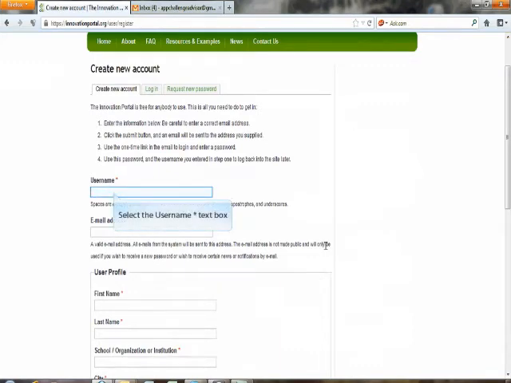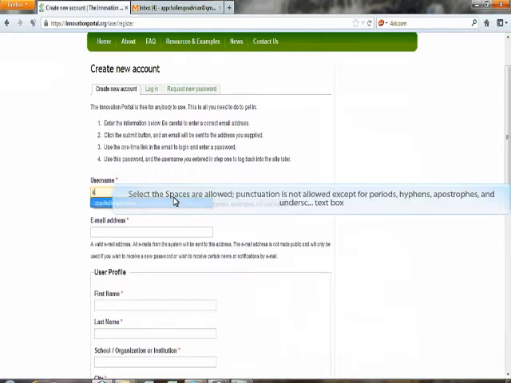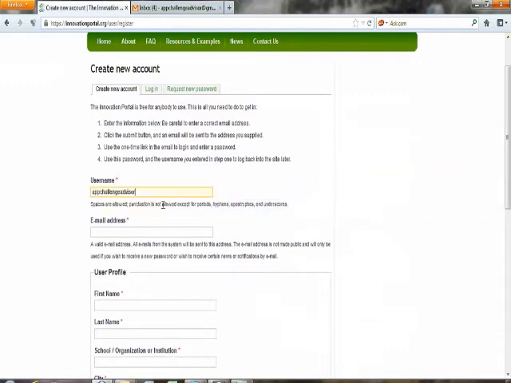You'll need to create a username for yourself. This won't change. This will essentially be your login, username and password, to get into your account each time you come to the Innovation Portal. So we'll create that. We'll do App Challenge Advisor. You'll need an email address; any information about the Innovation Portal, updates, new functions, will come to this email address, but this is how you will communicate with it.